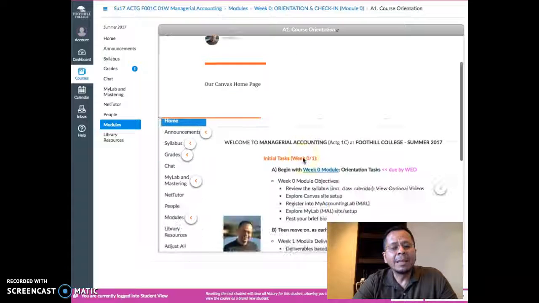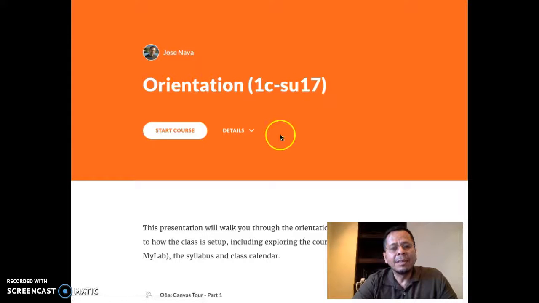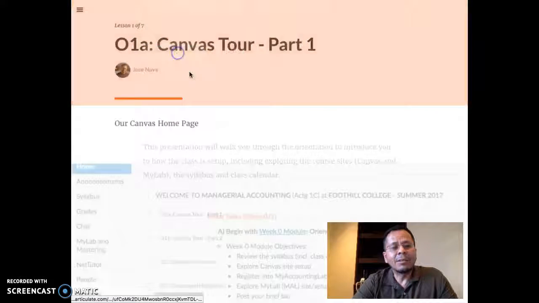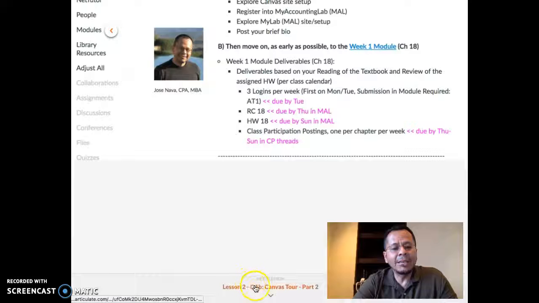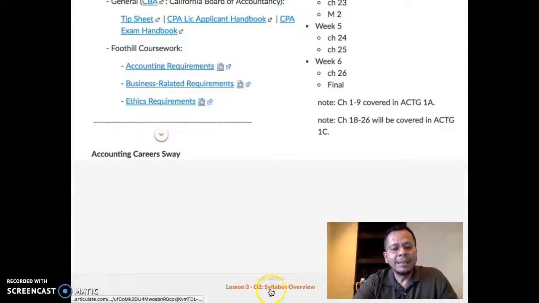It's really important. Now, keep in mind also that sometimes this is a little too small. So I like going to this upper link. If I do that, it will take me out of Canvas and show me the presentation right on a different page, and so it's bigger. It's easier to read, and so again, I'm going to start the course, and I get to the same place. And once I'm done with this section, I can go to the next one, lesson 2, part 2. Here's another part, and keep going.